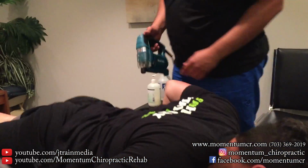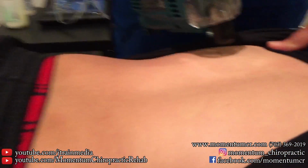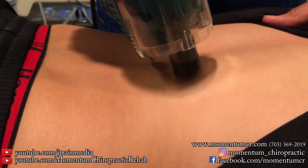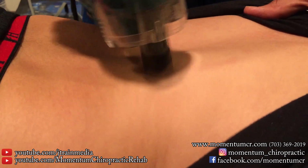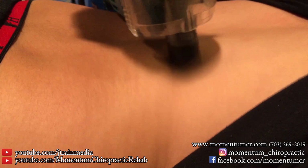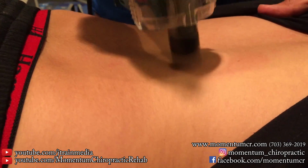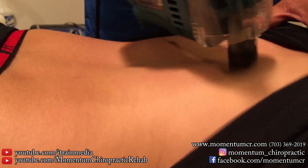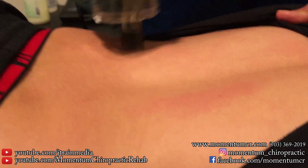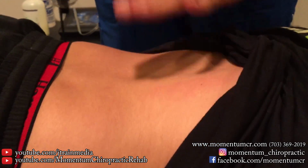Okay. And we're going to use a little machine here just to work some of this soft tissue, okay? So he had some tenderness right in here. Tightness right here. Like some tightness right in the low back. We're going to try to loosen it up with the machine here. There's tenderness right here, right? Yeah. Tender here? Is there tender in there? Ticklish, okay. Tender here, ticklish over here, right?